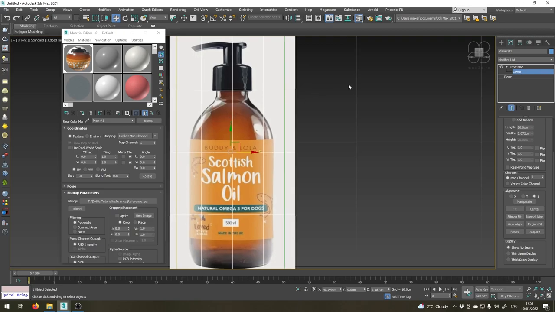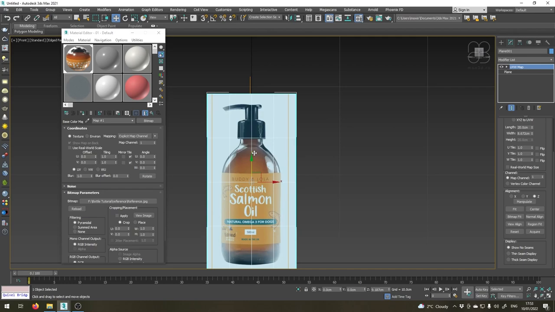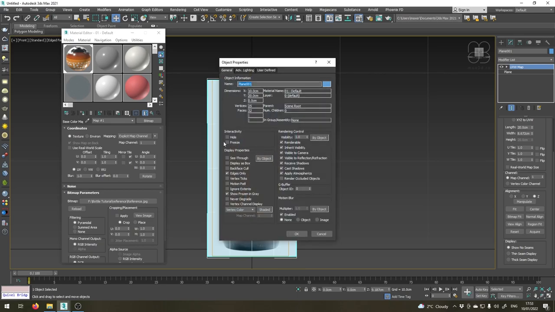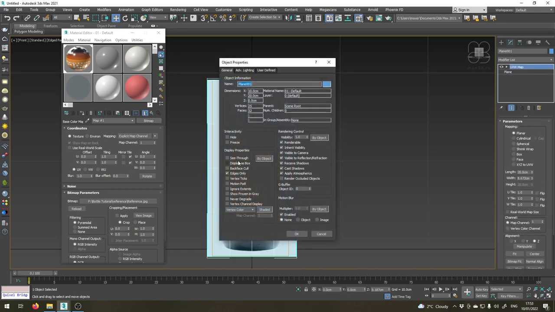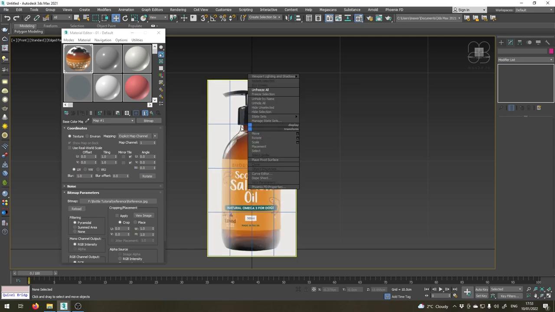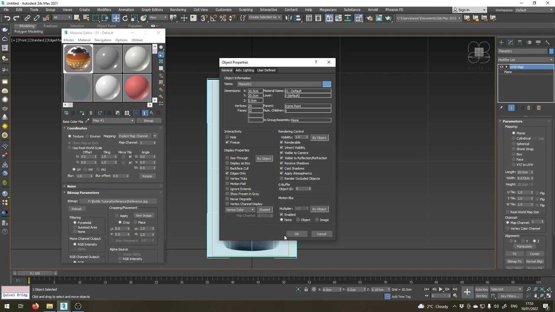Okay. Now we will draw our profile using this plane as reference, but we don't want to select it anymore. So I'll freeze it. To do that, go to Object Properties and choose Freeze Selection, but make sure to uncheck Show Frozen in Gray. If you do not do that, if you choose Freeze with this checked, which is the default, you will not see the image anymore. So, that's the way to do it. Again, Object Properties, Freeze, and uncheck Show Frozen in Gray.